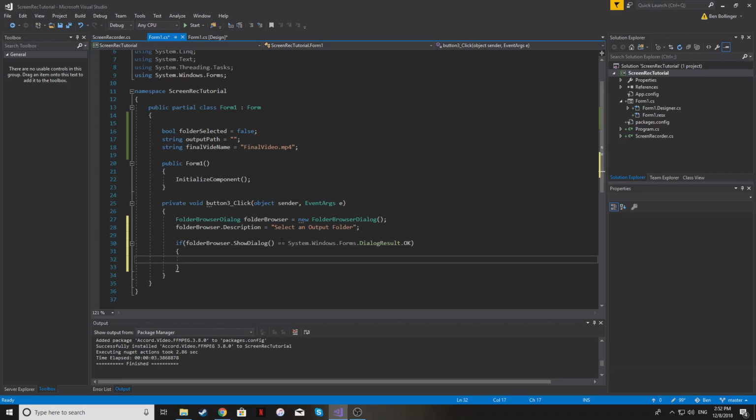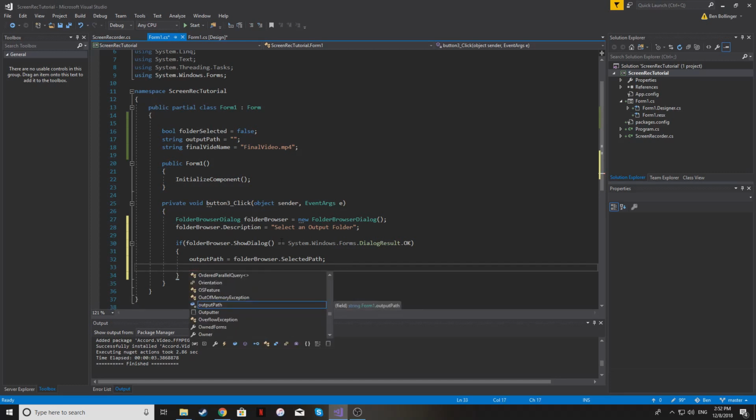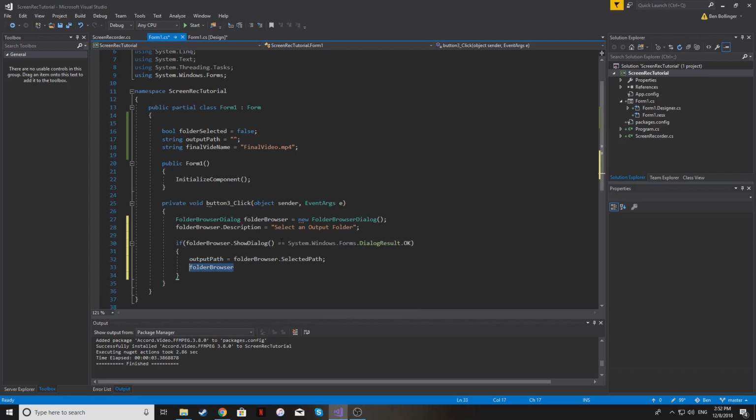So if they select something, then we're going to set the output path to be equal to the folder browser dot selected path. And then we're going to say the folder selected is true.